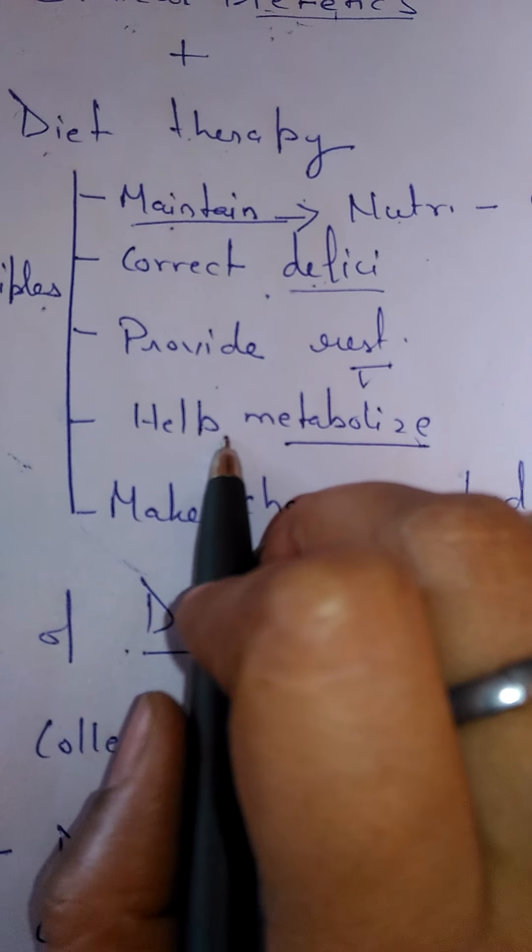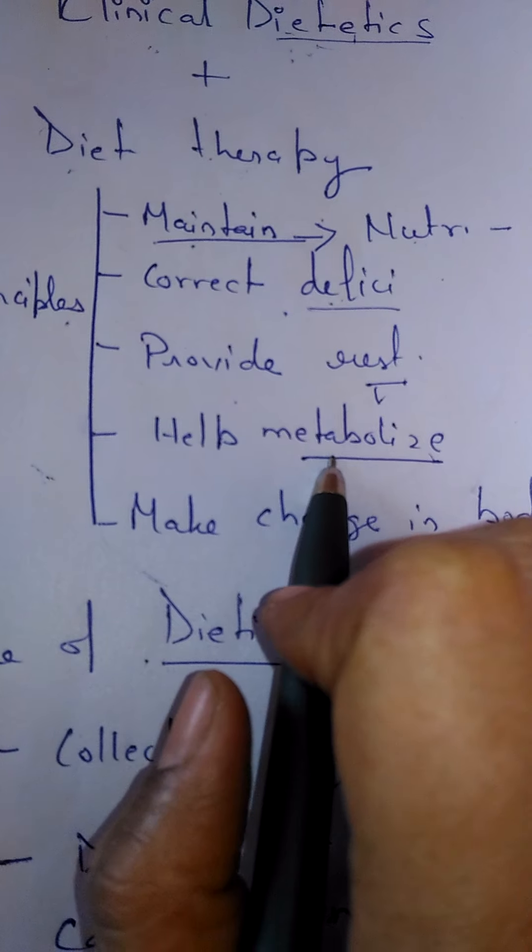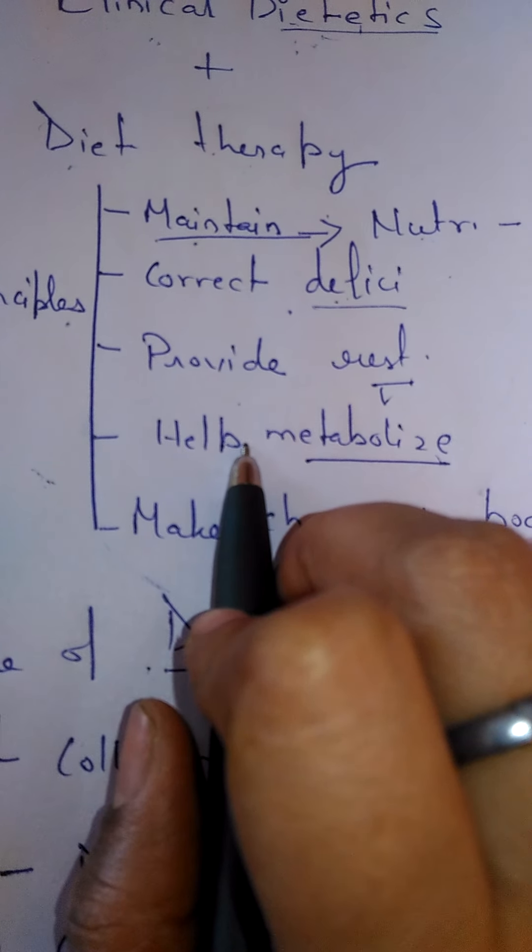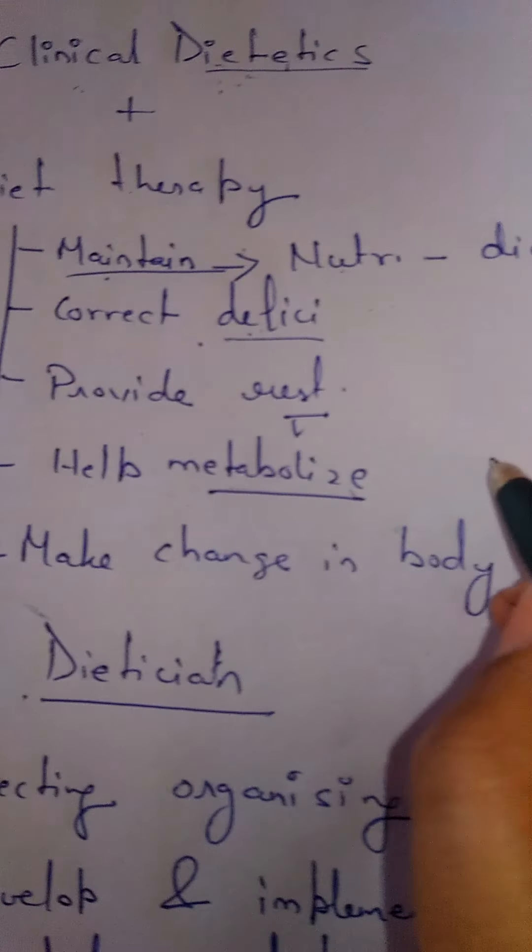Then after that we have lots of nutrients and food in our body. What we should do right now? Right now we have to do the metabolism of these foods. That means these foods should be moved from one part to another. They should not get accumulated at any one part of the body.